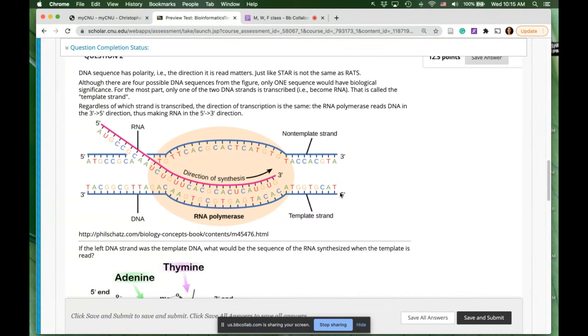So I would write this sequence. I would be writing it from left to right. I would write TAC. So I would be reading this, but writing the other way, right? Because that's how the convention is. So I would give you this sequence here and say, this is the template strand. What is the sequence of the mRNA? And the answer would be this guy here. And so you will see that this sequence here is what we call the reverse complement of this sequence here.